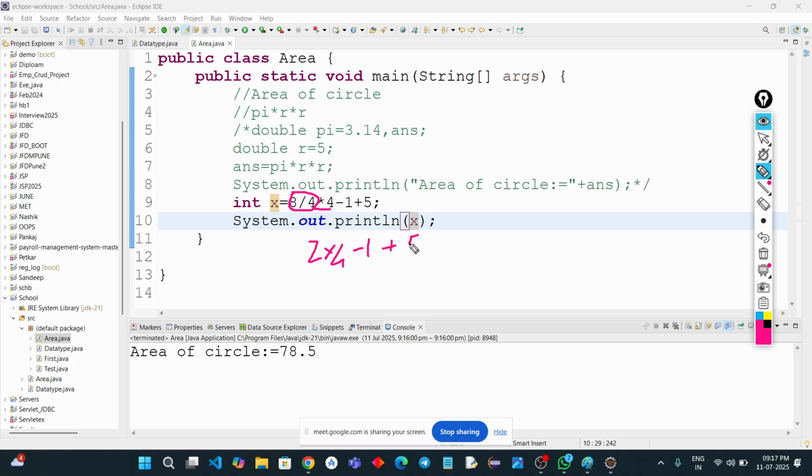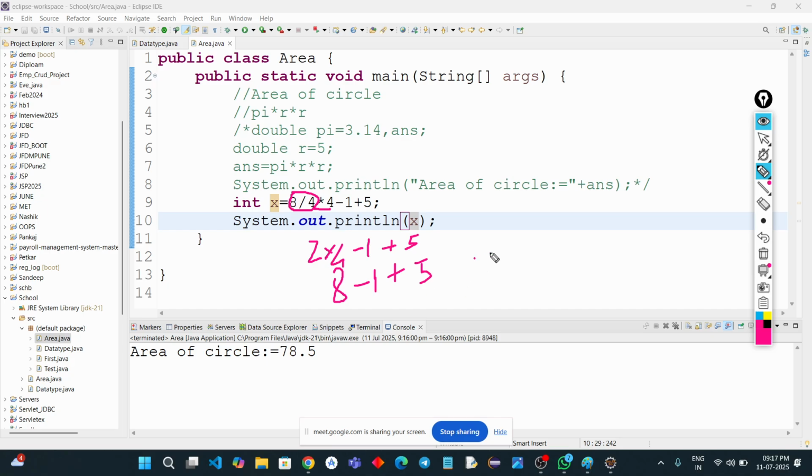Now the next iteration: first multiplication, so 2 into 4 will be 8, minus 1 plus 5. After that it will be addition.